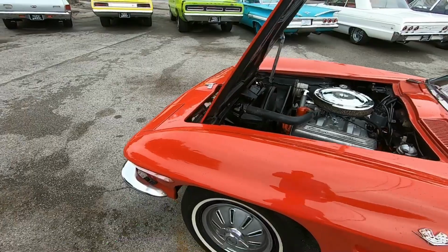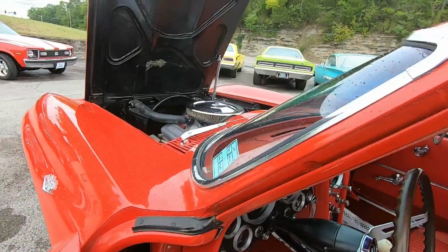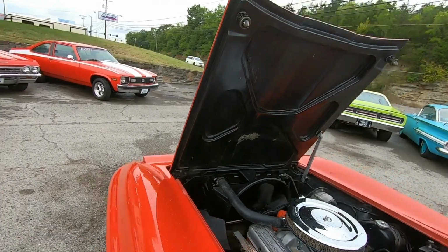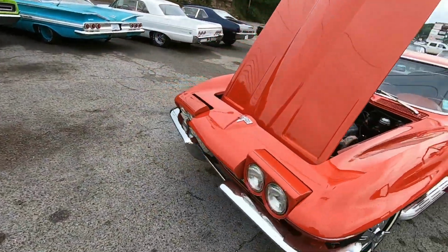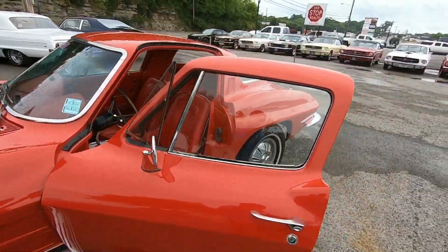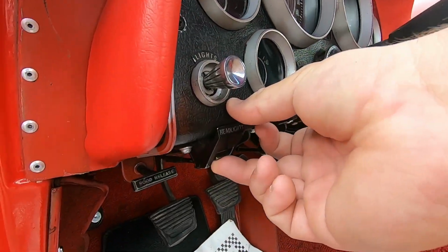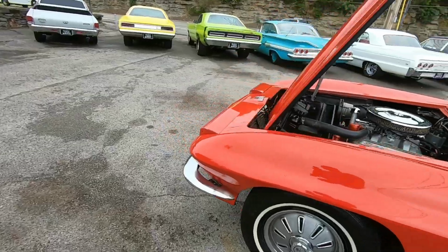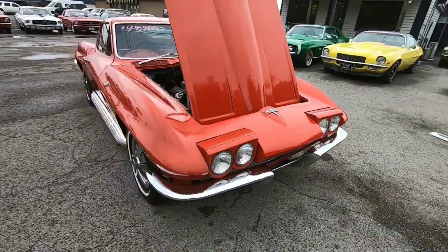We'll go ahead and try the headlights. I can't tell if both sides flipped up, but I know this one did for sure. Just had to hold it a little bit longer. One's a bit faster than the other. It's got a lazy eye right now. So you got the switch right here. Hold it up a little bit longer. We'll see if it works. It did. Good deal. Headlights are popping up.